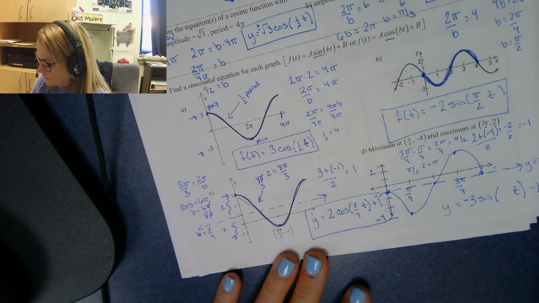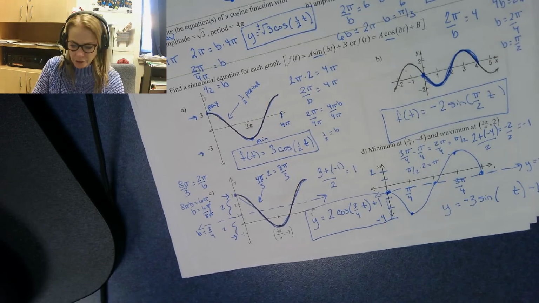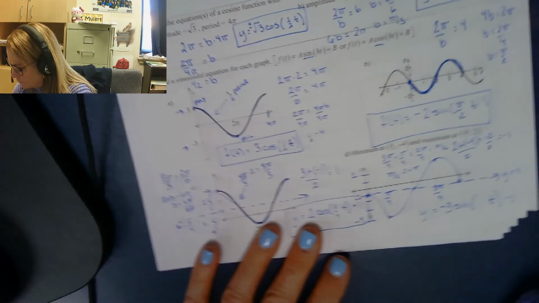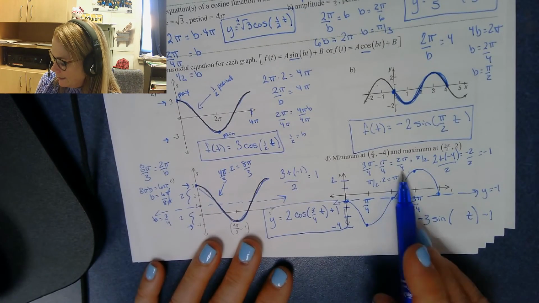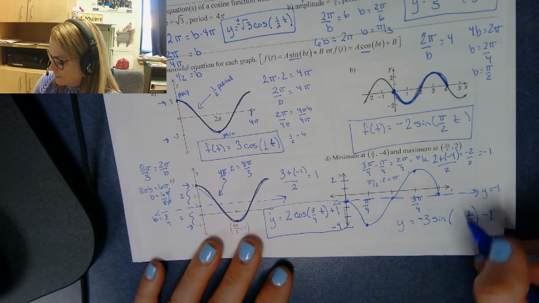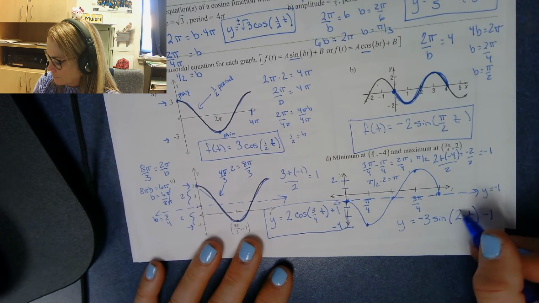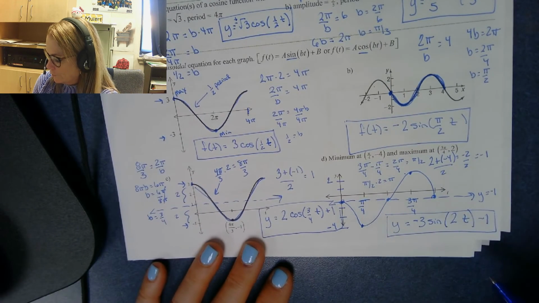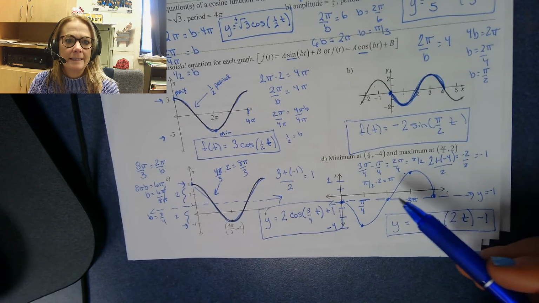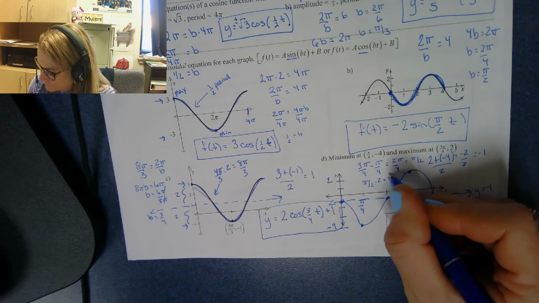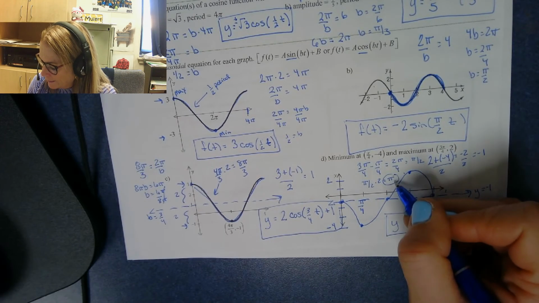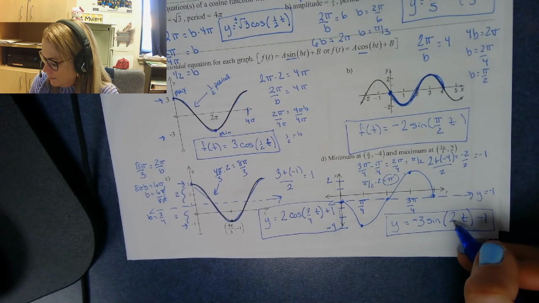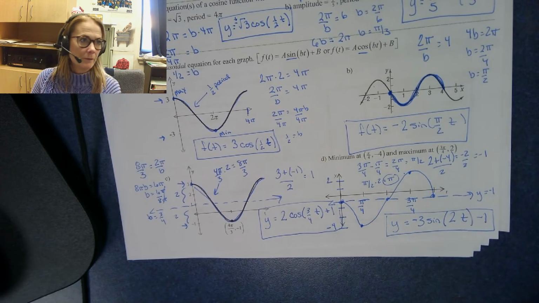Okay, and so to save ourselves some time, the original period of sine is 2pi. It got cut in half. So instead of writing 1/2 here, I'm going to write 2 because it's the reciprocal. So that's just going to be 2. If I went through the formula, I would certainly see that, I just don't have room. So there's the period of pi, and that got cut in half, and that comes from a horizontal stretch of 1/2, which comes from the reciprocal of 2. Okay, so that completes it.